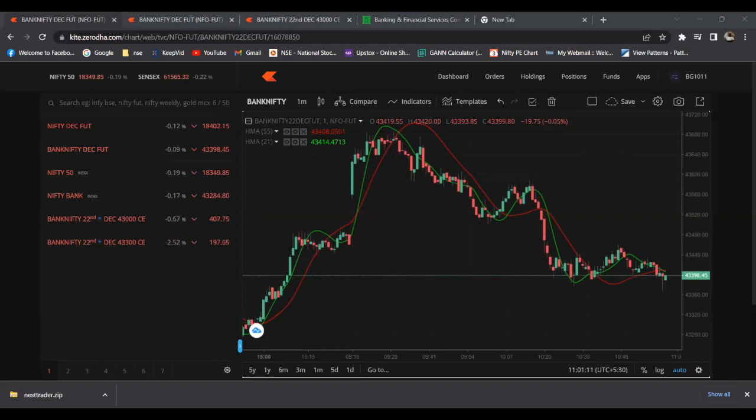So 390 plus 20, 410. 380 is the actual number. If it hits 380, then I'll exit for the day. Else, at 480, I'll hedge with an at-the-money put and run for further targets. So you're already holding a put, sir, you're saying? No. If it goes to 480, I'll hedge with an at-the-money put and run for further targets. If it hits 380, I'll exit for the day.